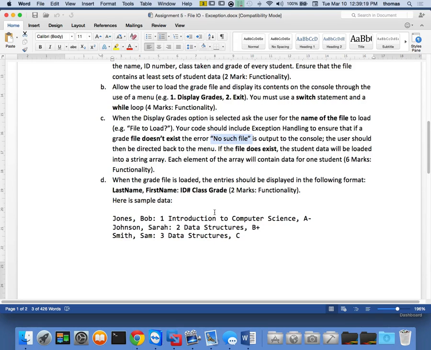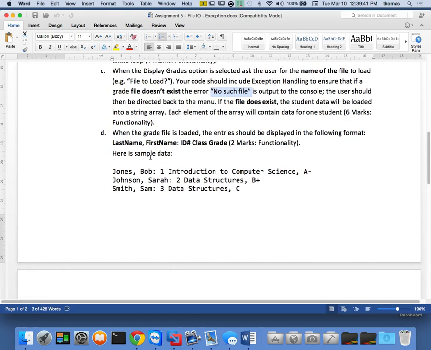I'm not asking you to use binary files, and I won't ask you to use binary files on the exam. I'll mention binary files, and we'll talk about that today a little bit, right? But I don't expect you to know or remember how to do binary files in programming. There are different kinds of file formats, binary files and text files. Text files are enough, okay? And we'll talk about that today.